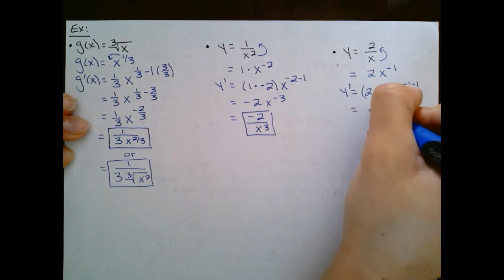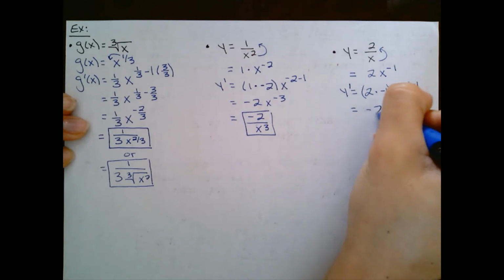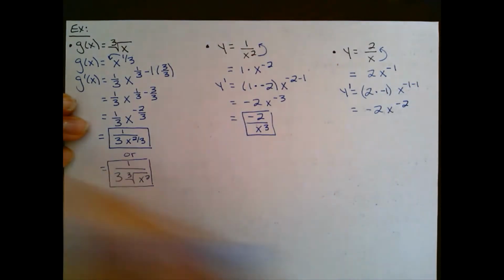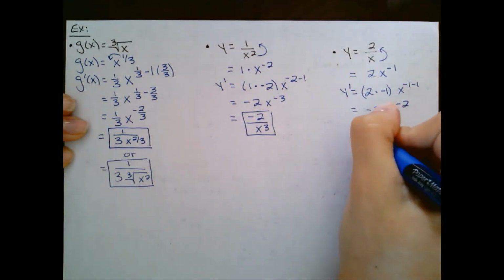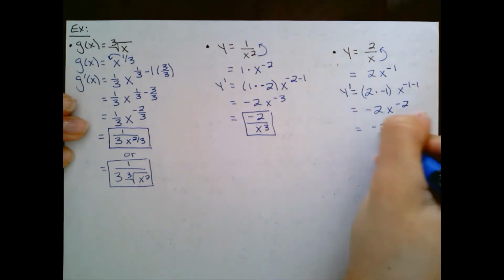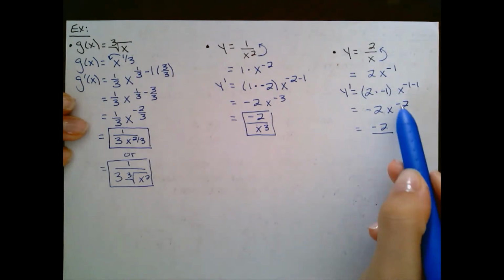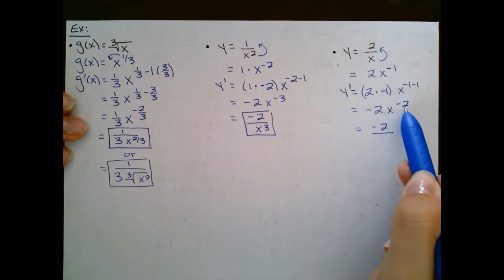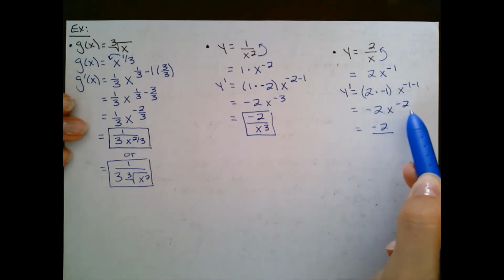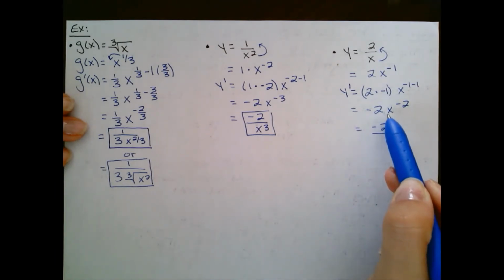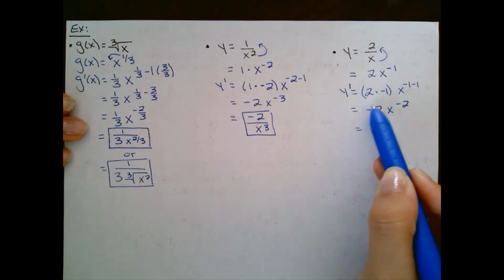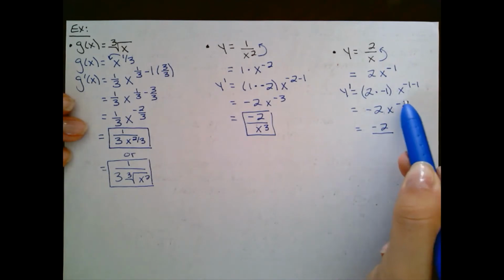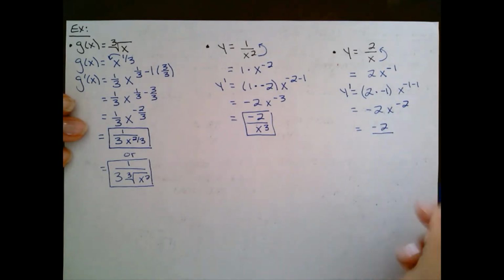And one more clean rewrite here. Negative 2x to the negative second. But I actually have to rewrite one more time because I'm stuck with a negative exponent. So all I have to do is bring that down. Now, I have some students that get confused as to whether to bring just the x down or the 2 down. That exponent only belongs to the x, so it only brings down the x. If it wanted me to bring down both, I would have had to have had parentheses around this entire thing to show that the exponent belonged to the entire thing. Okay.